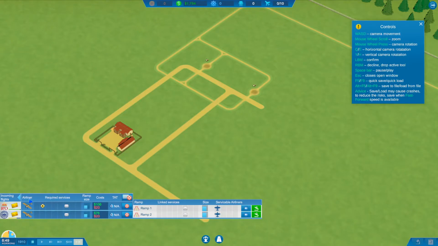So anyway, this will actually tell you, so we have the airliner. We have the required services that are down here that they need. So hover over it. That one needs fuel and it needs mail. And then ramp size. So we have small. Looks like there's an ability to have a medium and large later on. And then it gives us our cost.